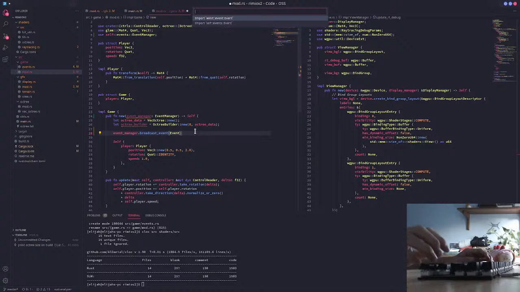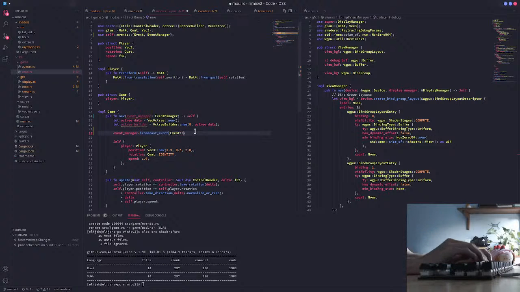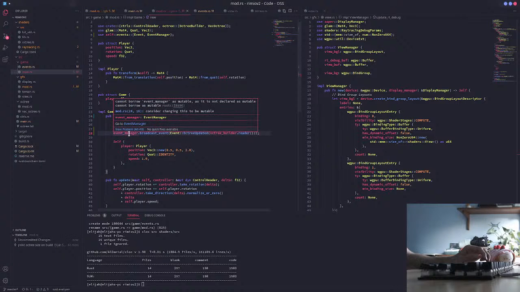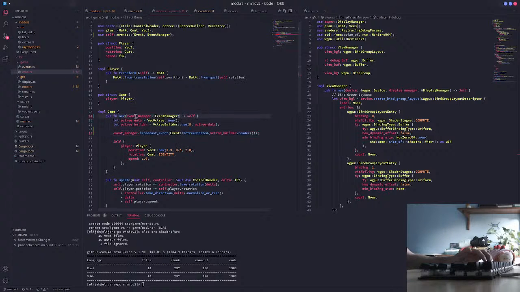Import. So this is going to be an Octree updated event, and it's going to contain Octree builder dot reader. Whew, that actually works.